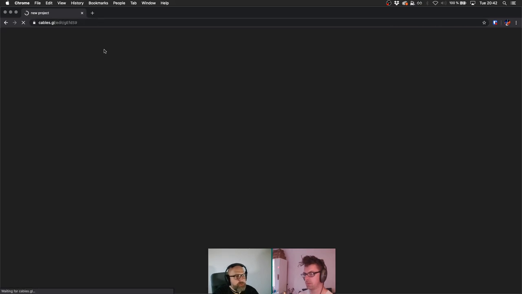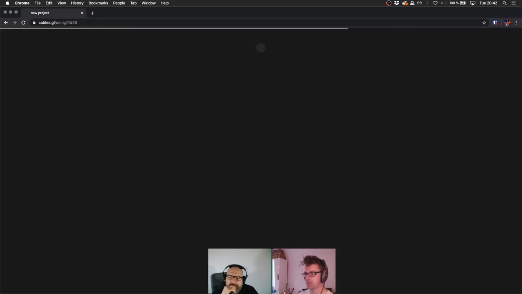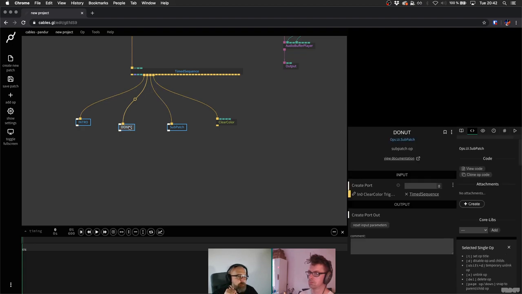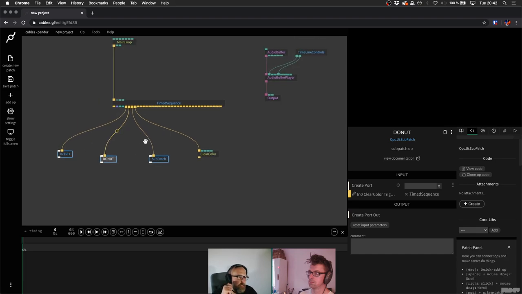Let me just quickly reload it. And so a lot of times we change the effects and have to replace them. So at one point you basically have to decide if you want to replace it again and copy paste it over again, or if you use it in this patch. We don't have a reference to an effect or something right now, but yeah, so at one point you just do it all in this patch basically.